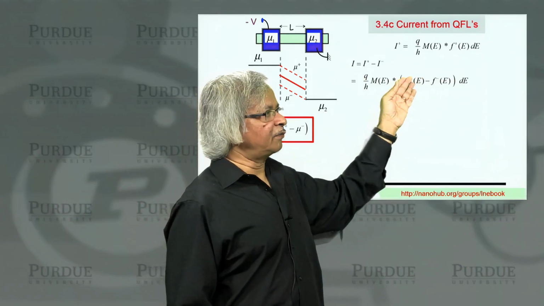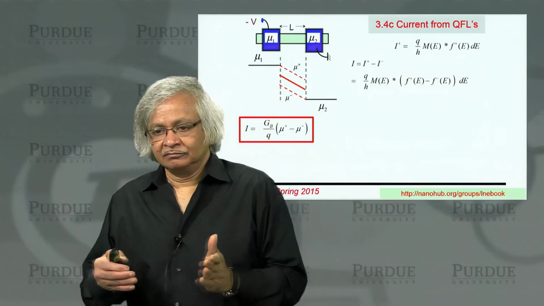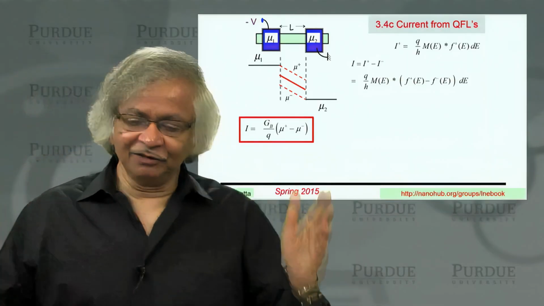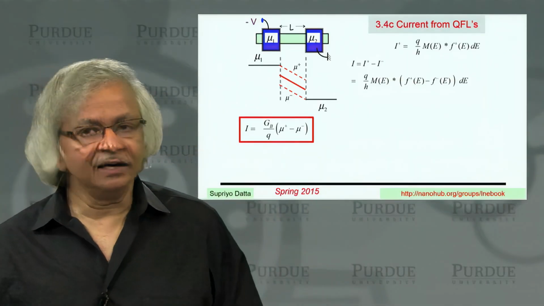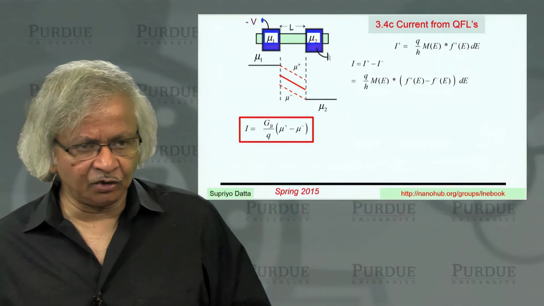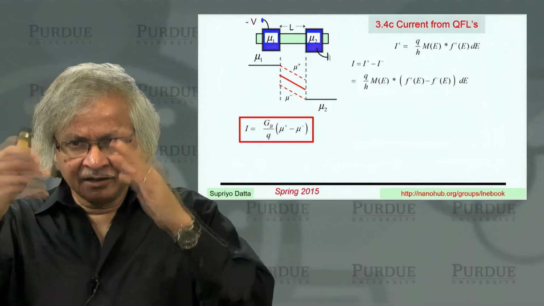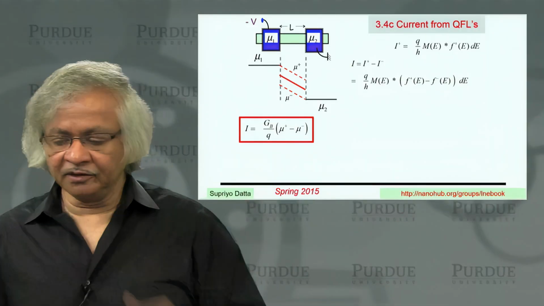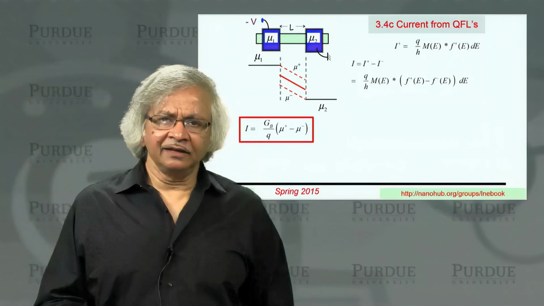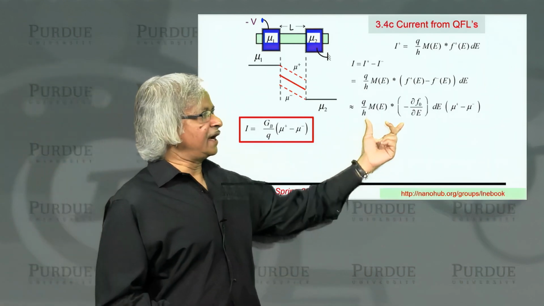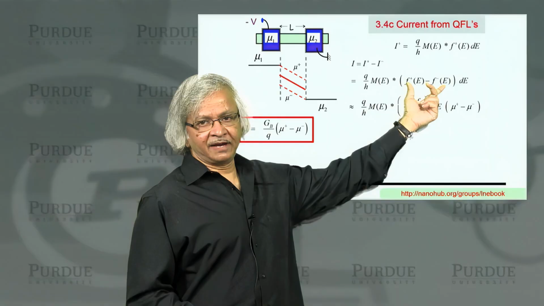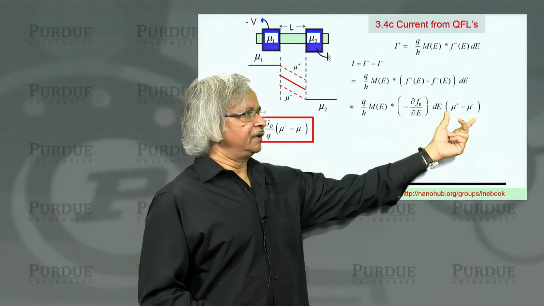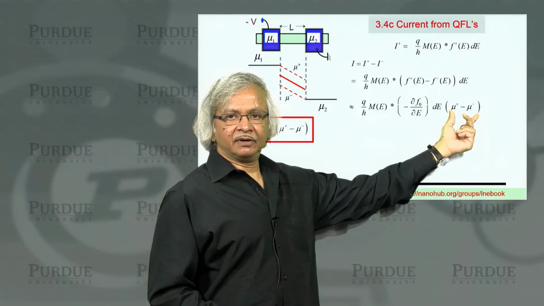Now, how do you get from occupation to quasi-Fermi level? Well, that's where you use this general Taylor series expansion idea that we have used many times in this course. That is, you assume this occupation can be written in the form of a Fermi function, and then use the Taylor series. And so F plus minus F minus becomes this derivative of F, times mu plus minus mu minus.